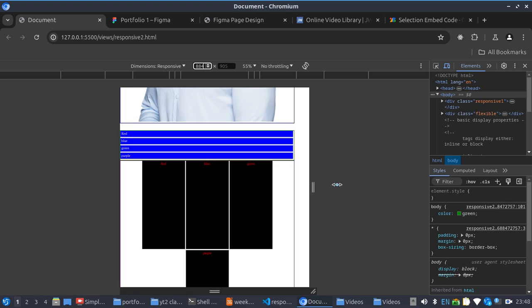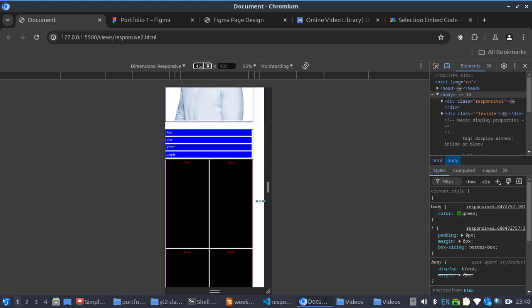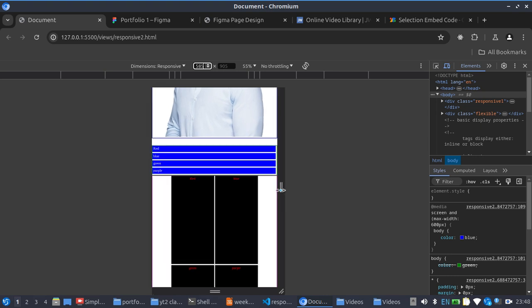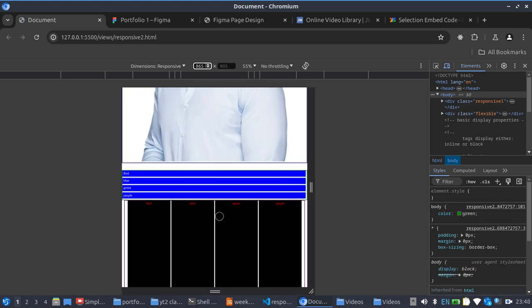Now you see, even though I have not reached 600, only when I go below 400 will it go to the default one, which is white, but from 400 is this. So you notice that if I pass my 600, it's not changing.